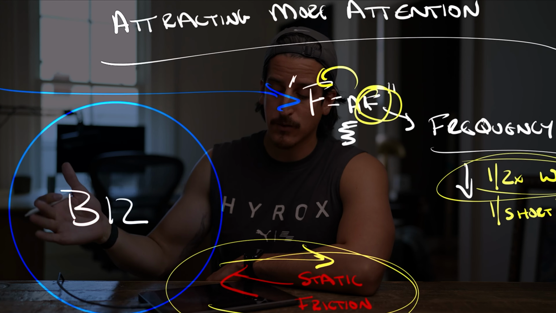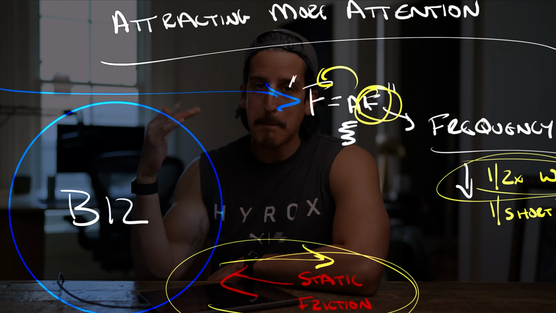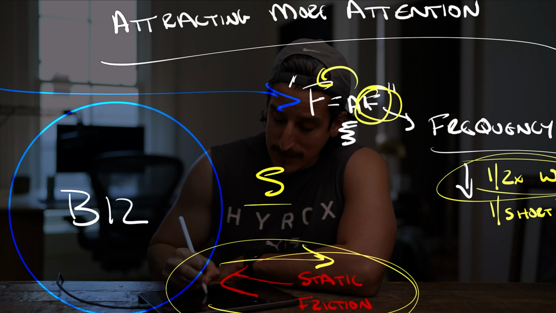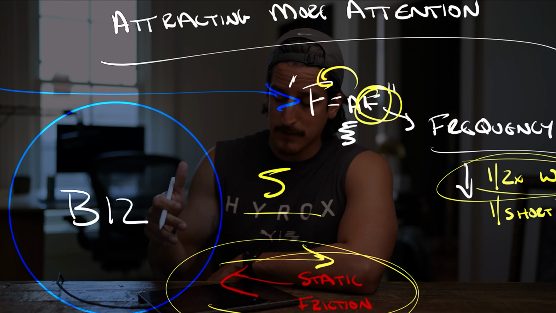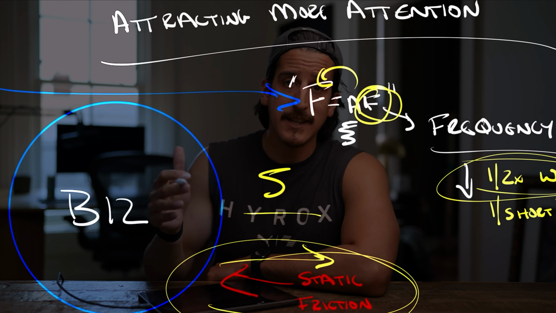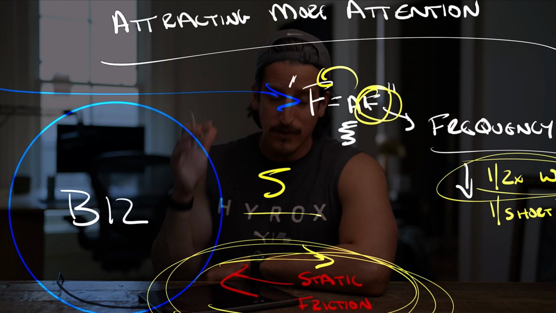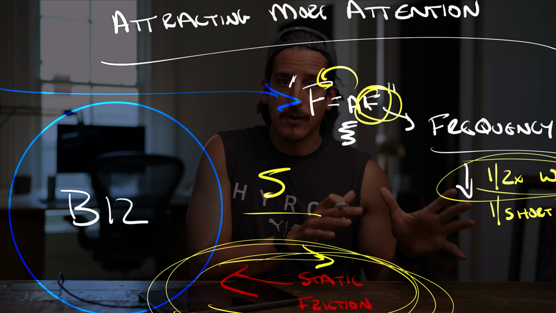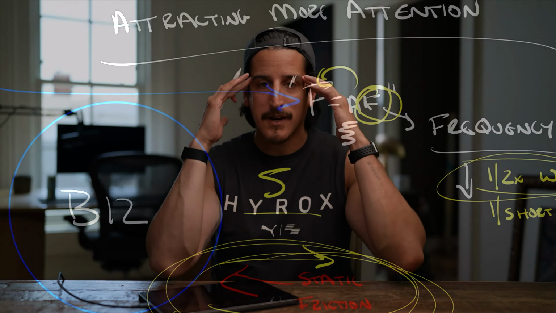Argumentation times 1, if you're posting 1 times a week, is still the most minimal amount that you can be doing. When I first started my channel, I was posting 5 times per week, 20 times per month. That is 5 times faster than the average person's frequency. And I did that because I knew I was fighting static friction. I was trying to get something to move that has never moved before. To start pushing that ball, I had to impose much more.